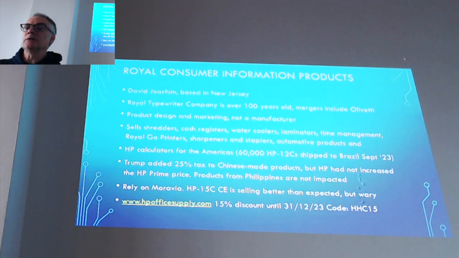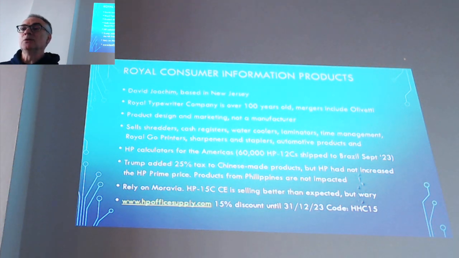The problem that they've got is that Trump added 25% tax to Chinese made products. HP didn't increase the prices of their devices, so consequently they're not actually making any money on anything that's made in China in the HP range. However, products that are manufactured in the Philippines are not impacted by the Trump tax, so that's okay. They do rely on Moravia.